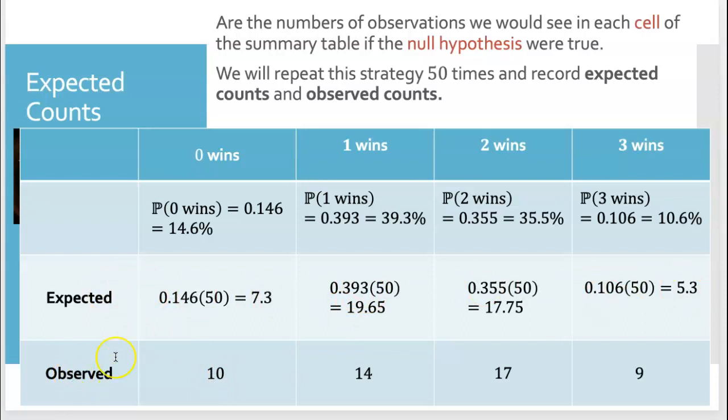If I were to play 50 games and another 50 games and another 50 games, all these observed values are going to change. They're going to fluctuate and vary due to the random nature of the wheel, a little higher, a little lower than what's expected. But what we want to know is whether they're significantly different, combined in total.